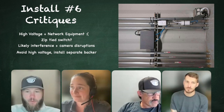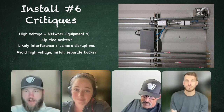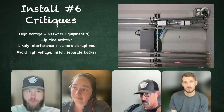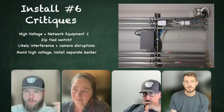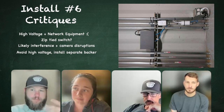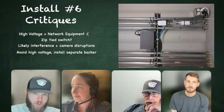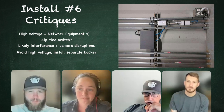And again, one of the things we've seen for a lot of these is that somewhat minimal effort would have been able to prevent most of these. A little bit of expertise, a little bit of extra work, you could do the solution you just mentioned, a different backing board somewhere on the other wall. The PTZ one, making sure you get the right size pole. Making sure you figure out where the camera should be located. That's the main thing I take away from these ones.